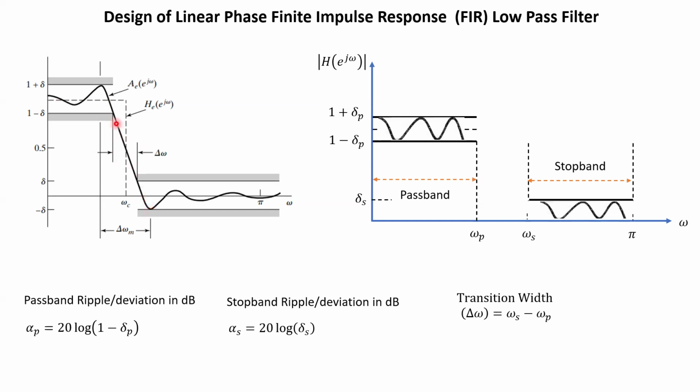So what is omega_p? Omega_p is the pass band edge frequency. These values are clearer in this particular picture. Here you can see we have this pass band, and the edge of this pass band is defined as omega_p, which is nothing but your pass band edge frequency. And then again, we have the stop band edge frequency here. And in between, we have a particular transition band. So this is your transition band that you can see, okay?